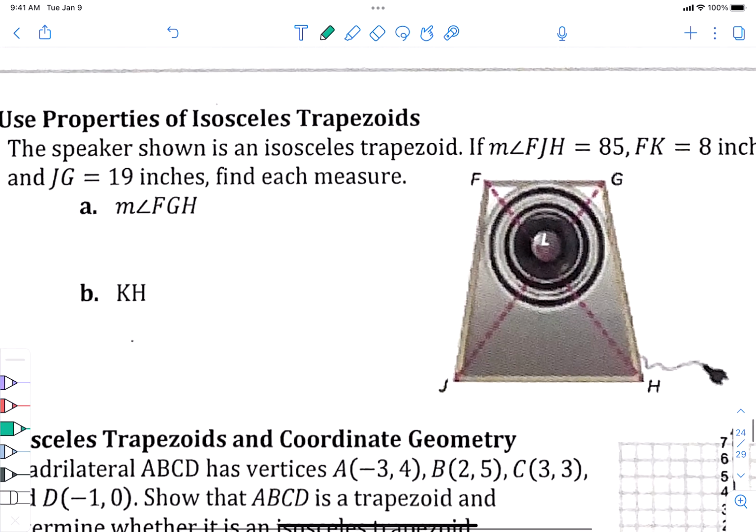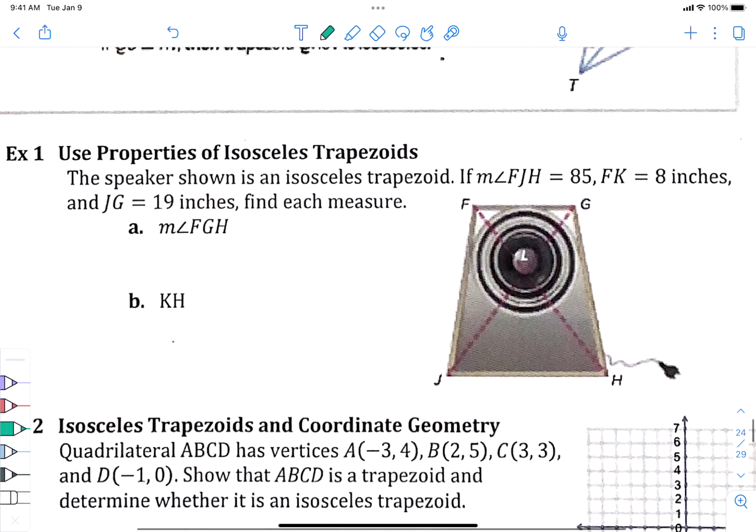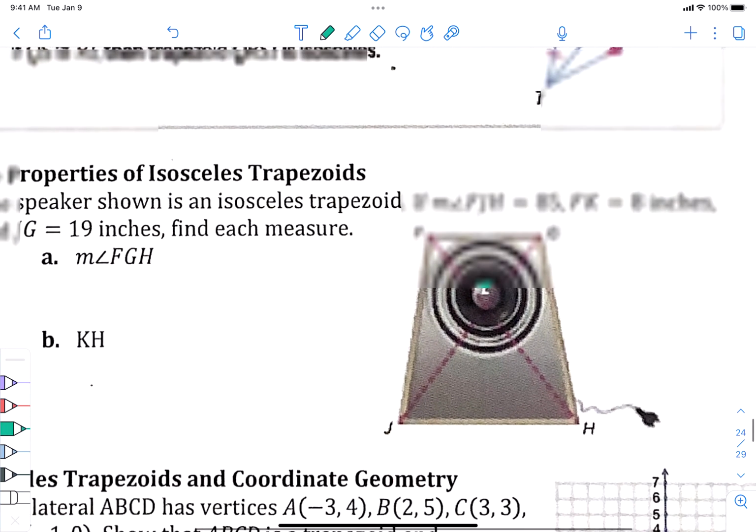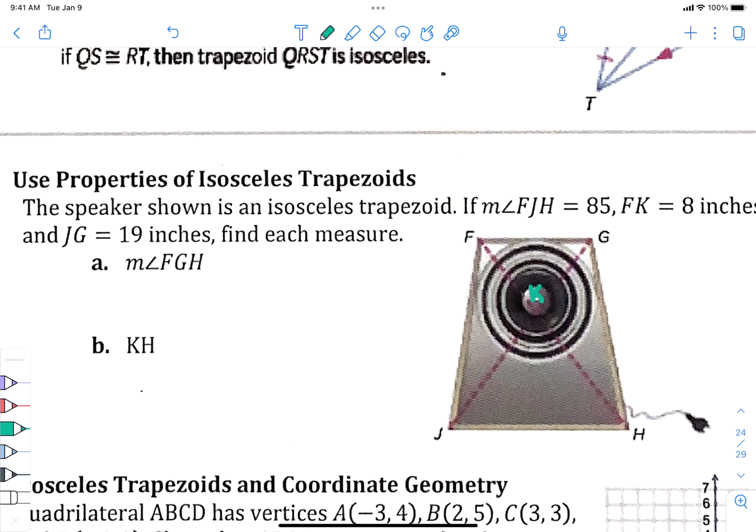Let's go down here. I like this example. I talk about this every year. This is my favorite. One thing, they have a typo here. They call this guy L in the middle. Rename him as K because it's supposed to be K. I don't know why it's called L. They flubbed that up. All right. This is a speaker, like at a rock concert. I don't know if they even use these anymore, or if they pipe it out to you some other way, whatever. But pretend that this is the speaker that they use for a rock concert, right?